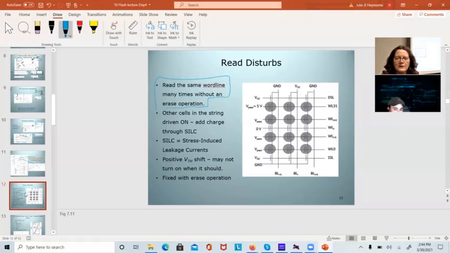When I turn this word line on, no, this is the word line I'm turning on. This is my read level. This is my pass level. There could be small numbers of electrons that have enough energy to go into the floating gate. So I can actually maybe change one of these from being a low threshold voltage 1 into being a high threshold voltage 0 just by reading that same song too many times.